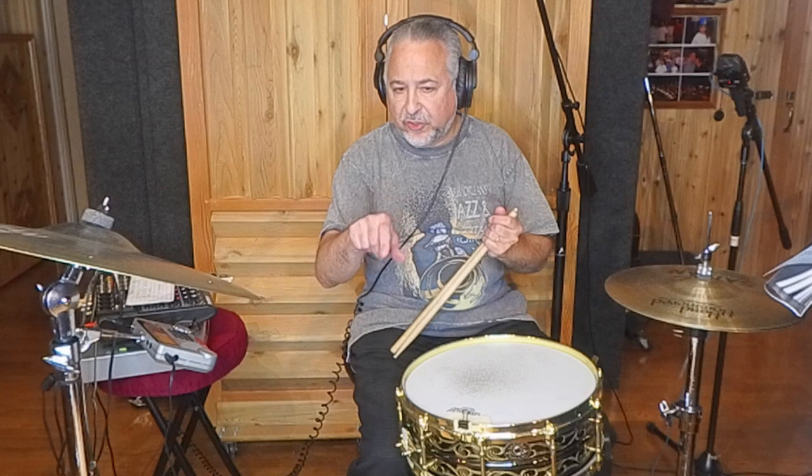So those are variations on middle notes, the two middle notes of a 16th note grouping, and they will always tend to be uneven. Late, early, not the same volume. They don't have to be the same volume, but that's the kind of thing that you need to work on and be aware of in your playing. I first noticed it years and years ago when I was doing recordings, and I'd listen back and solo my track, and it was not even, and I didn't even realize it until I listened to it.